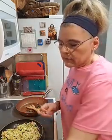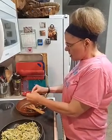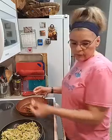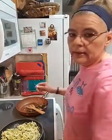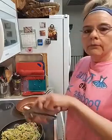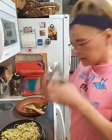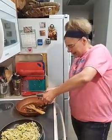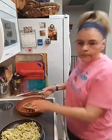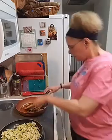The other thing I forgot to do is put some garlic in, because I like garlic. And I have my little toy here. My friend is watching, and I know she's Italian, and I think she'd probably smack me if I didn't put some garlic in here. This little toy is awesome, because you don't have to get your hands nasty and smelling like garlic. You just give it a little squeeze. I had a Pampered Chef one like that. Yeah, I love this thing. That way you don't have to get your hands dirty.